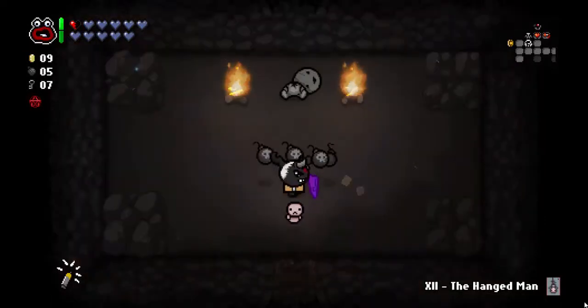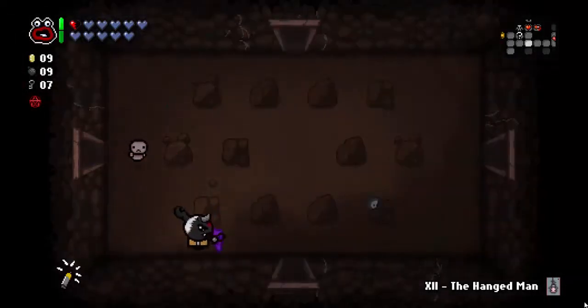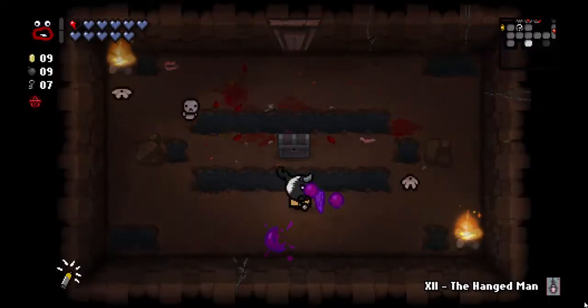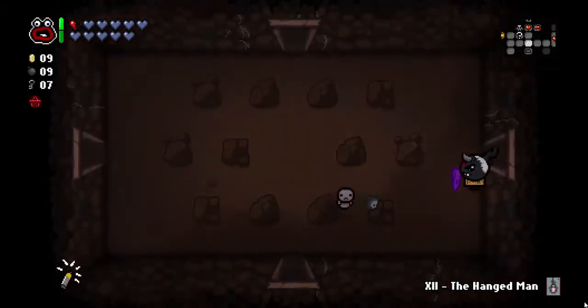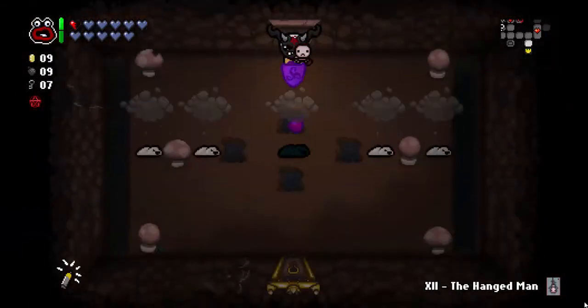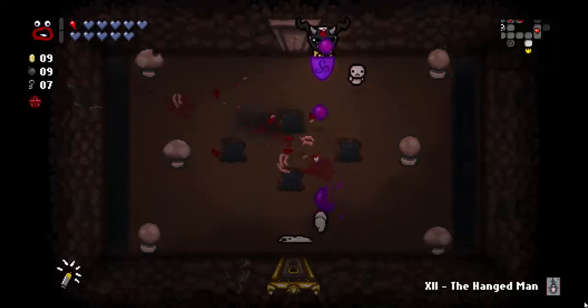Ah, there we go. Just more bombs. I don't really need more bombs, but I'll take them. That's useless. But Shoop the Whoop took out most of the enemies, so I'm happy with that. It's down here. Ah, the treasure room. I'm happy about that. Took out a few of them.